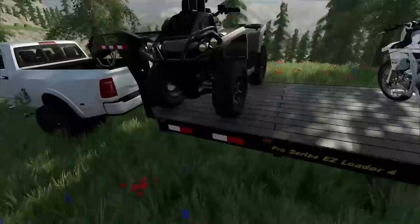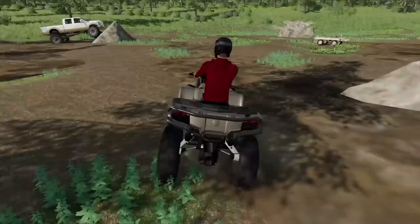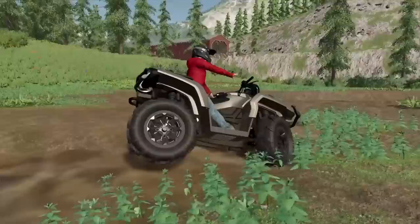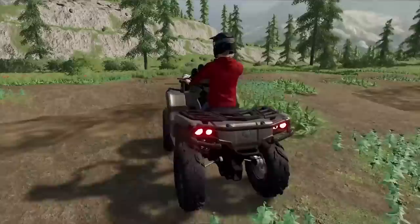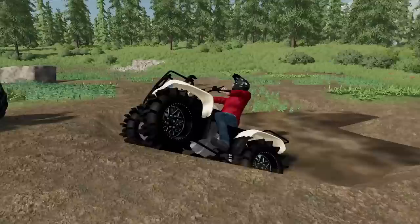Maybe the Outlander might have a bit of a better chance — I think it's got some higher snorkels. Let's try this with the Outlander. The Outlander is definitely a bigger machine here, so it should do well. And this thing's dead stock. First real mud on this thing. I got the winch on this, so I may try to get the Honda out and see if the Outlander can make it through that little spot there because that one's a tough little one. Yeah, let's winch this thing out. Out you go, little four-track — didn't handle the mud. Unhook the winch. Let's try to just drive it out. There it goes, right back into another mud hole.